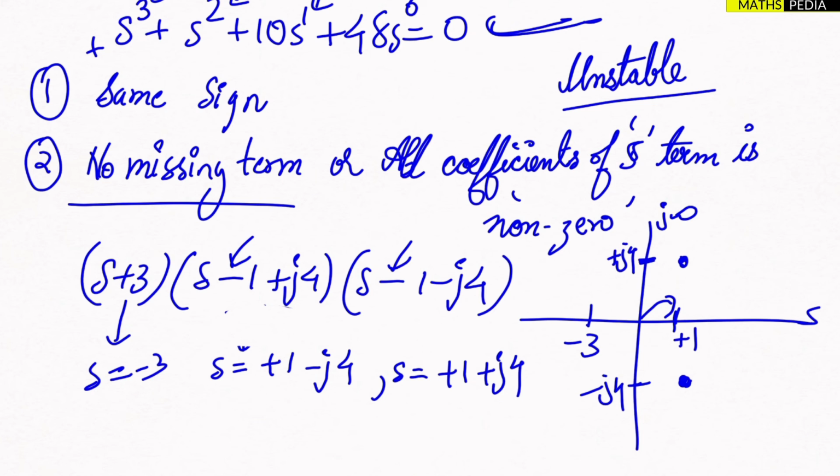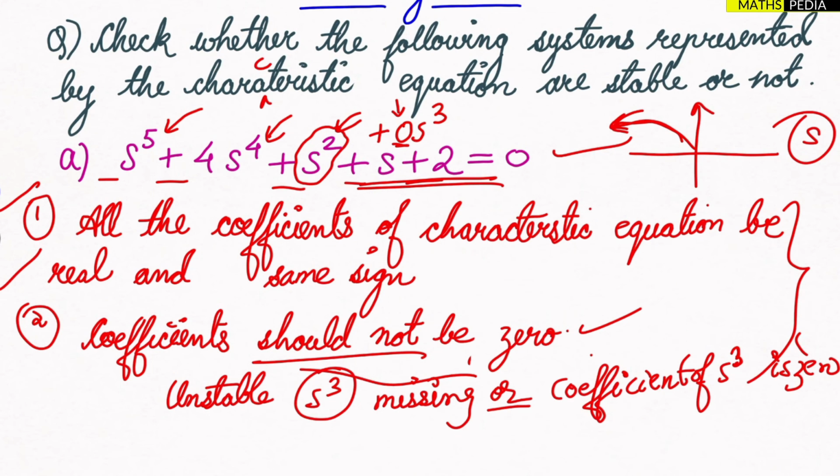So at the conclusion of this video you have to understand that if these two conditions are satisfied, we have to go for another method for checking the stability. That means you can take the roots and check, or we can go for Routh's criteria, which we'll be discussing in further videos. For instability, by just seeing the equation, if any one condition is not satisfied, it is unstable. If both the conditions are satisfied, it may be stable, but further calculation must be done in order to confirm whether it is stable or not.